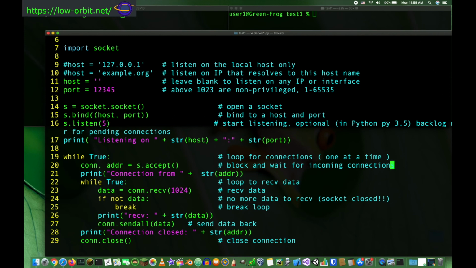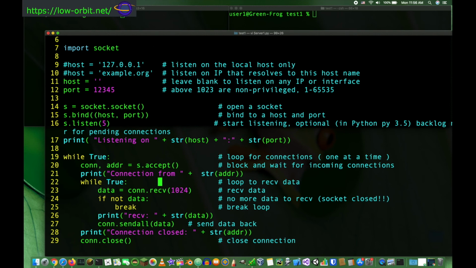So we run s.accept, and that will block and wait for an incoming connection. When a connection comes in, it will continue on, and that's why you would need to be able to accept multiple connections at the same time to have multiple things connect to this. This only accepts one thing. Once it accepts the first connection, it's going to move on in the script and not be accepting more until that connection closes, and then it moves back up to the top of the loop. We're going to have a fix for this by multi-threading in the next example. I'll get to that in a bit.